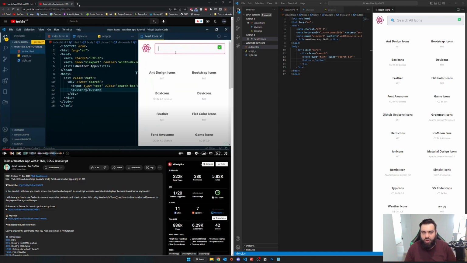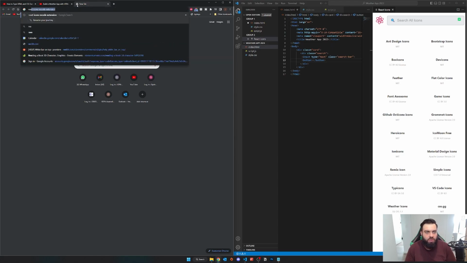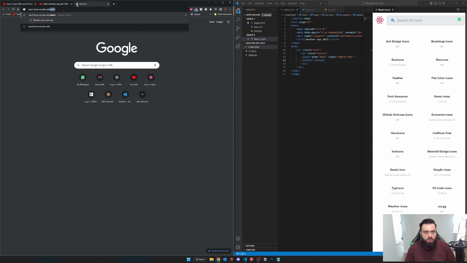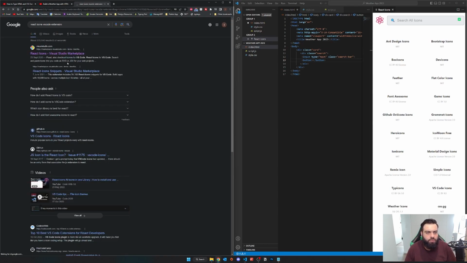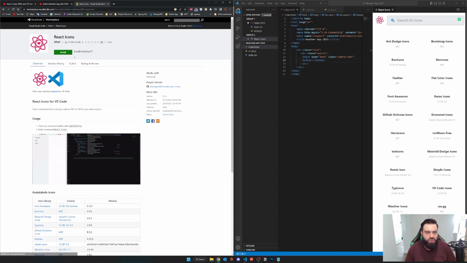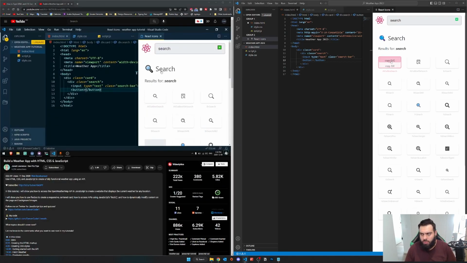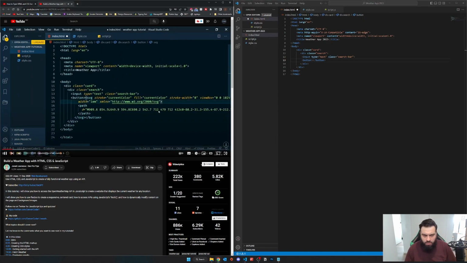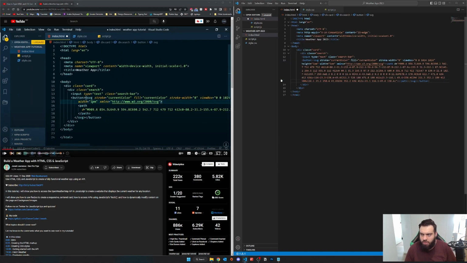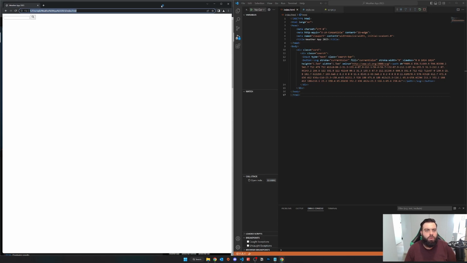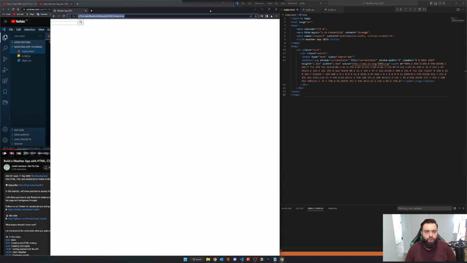You can do that just by Googling React icons VS Code extension, and I'm clicking the first search result. Okay, well that's working.